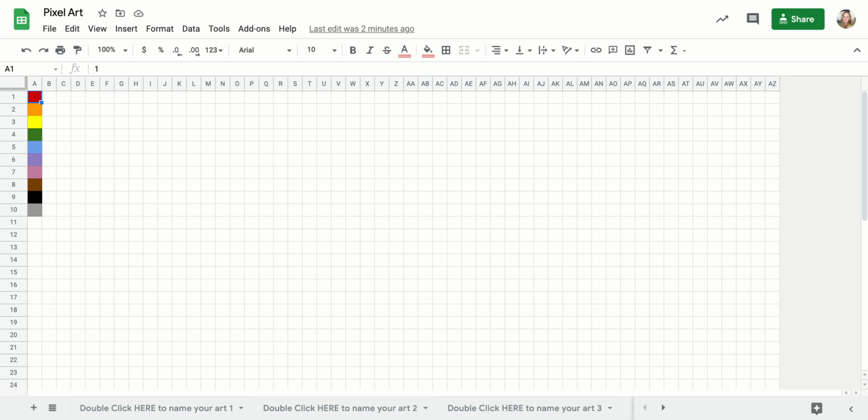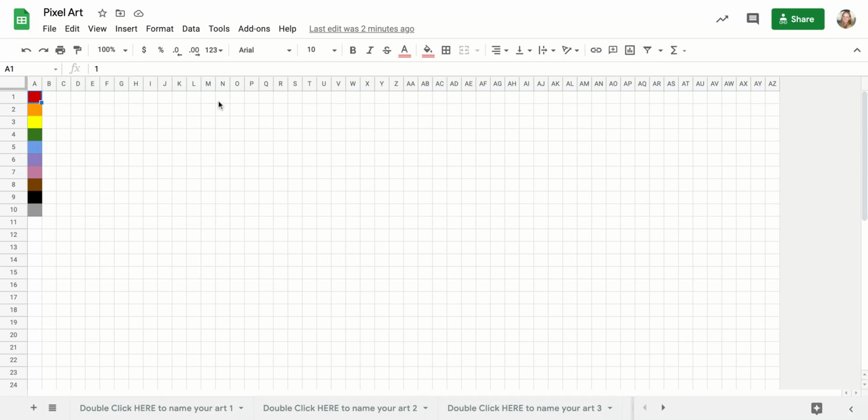Hey, today we're going to give you guys a break from working with Photopea and do a fun little activity called pixel art. So you guys have done pixel art before where you solve the math problems and it creates a mystery picture. Well, this time you're going to create your own picture. So what you have in the assignment is a blank spreadsheet.